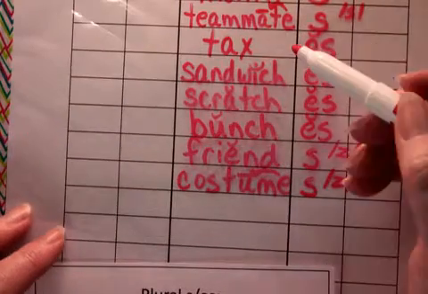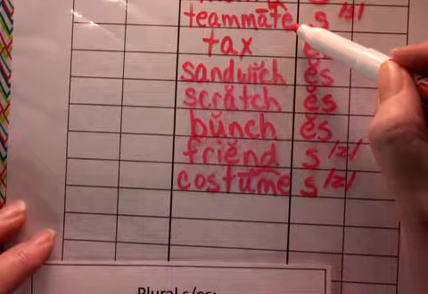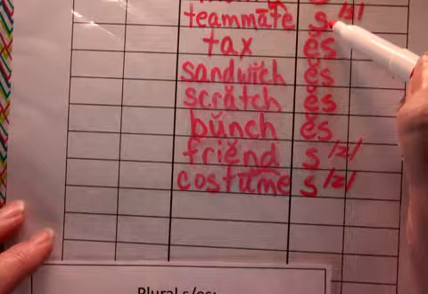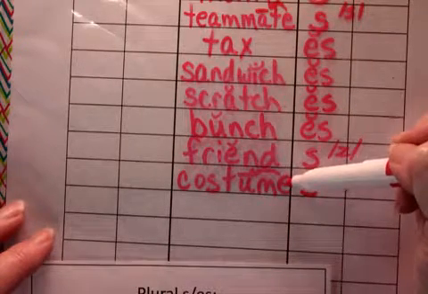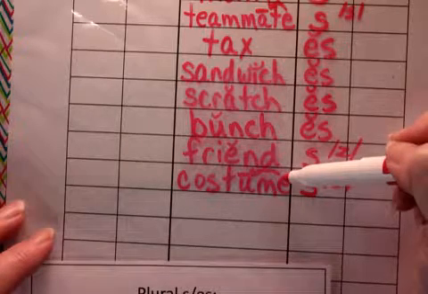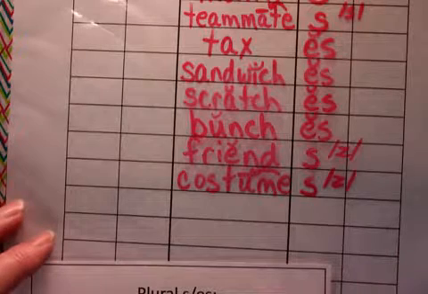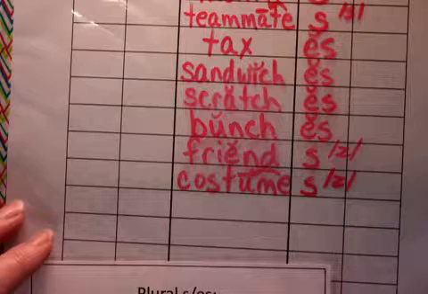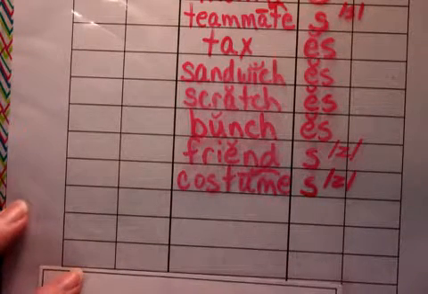Just like in the word teammate, that silent E is there. We do not take away the E when we add our suffix ending S. We leave it there, but know that it is silent. Remember, the silent E does not say a sound. It's making the vowel in front of it say its long sound. Let's do two more on this video, and then we'll go to part 2.